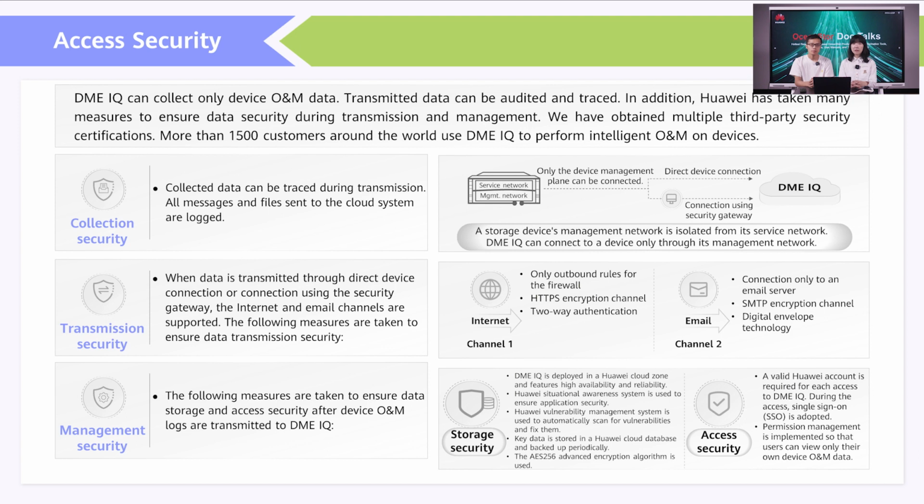After devices are connected to the DME IQ cloud system, customers may have security concerns. In response, we need to clarify that DME IQ can collect only device O&M data, and transmitted data will be audited and traced. What's more, Huawei has taken many measures to ensure data security during transmission and management.